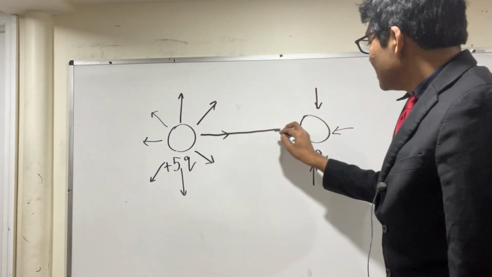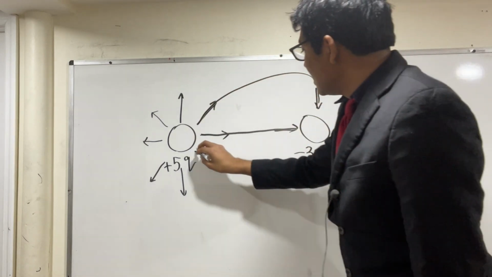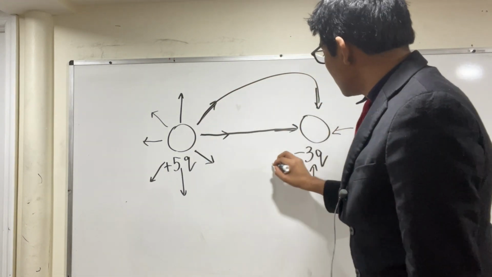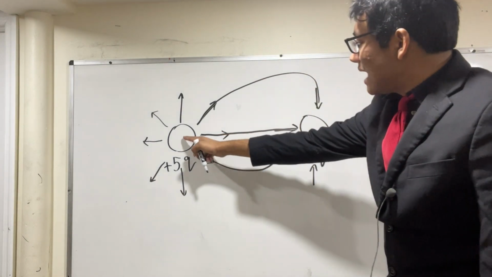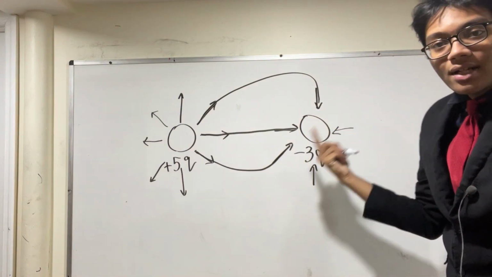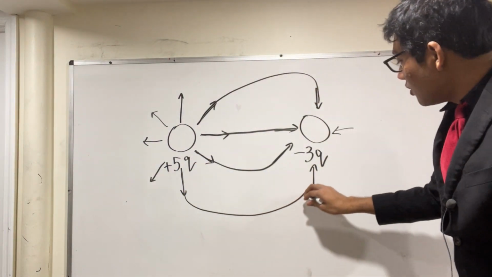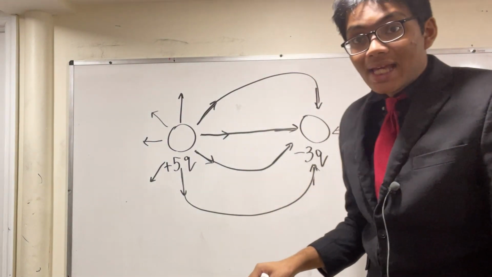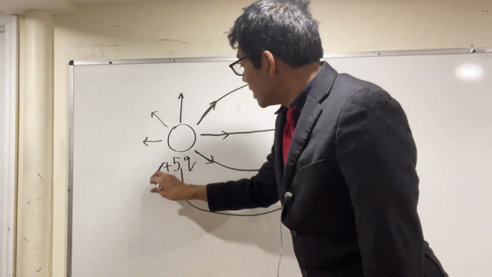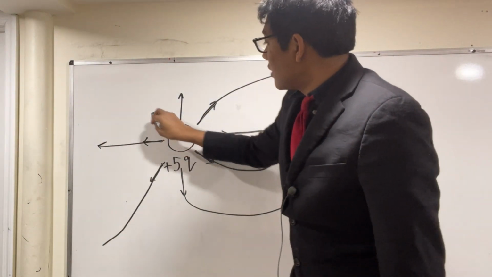Now just connect these field lines, and what you'd realize, let me draw one over here, is that out of the 50 outgoing field lines, how many are captured by the negative charge? Only 30. So where do the other 20 go? The other 20 are no longer going to be captured. They're going to head out to space, to infinity.